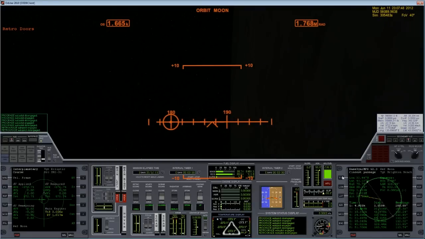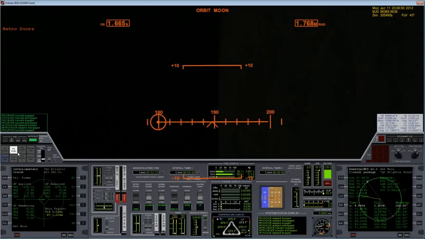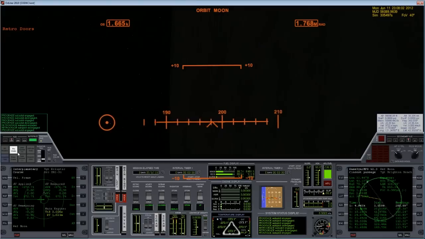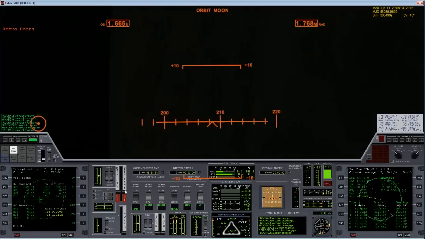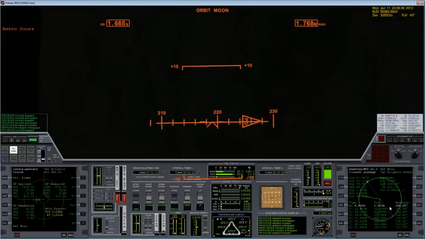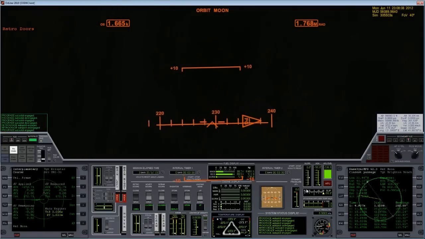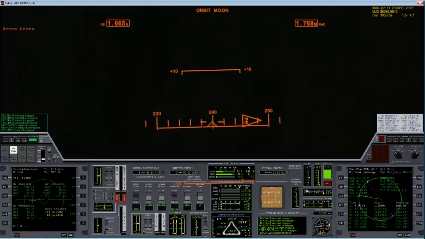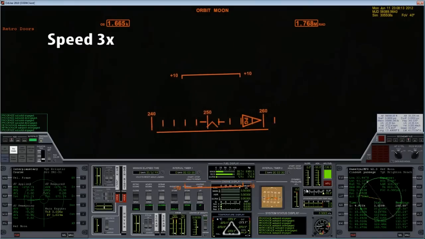Our closest passing to Brighton Beach right now is just over a mile, or 1.8 kilometers. Let's just go ahead and orient ourselves here. We want to bring this distance down to almost 0.